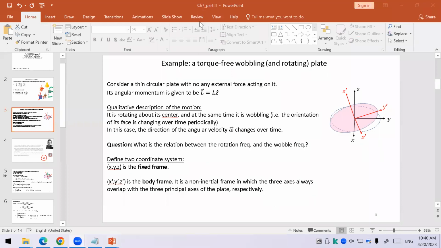Okay, so let's continue. So what I'm going to do next is to introduce the Lagrangian formulations for this rotational motion. So remember, when we talk about Lagrangian, the first thing is to pick the so-called generalized coordinates, right? So you need a set of generalized coordinates to describe the system, and then you write down the Lagrangian based on that set of generalized coordinates.